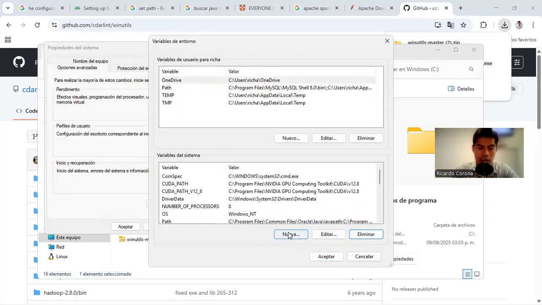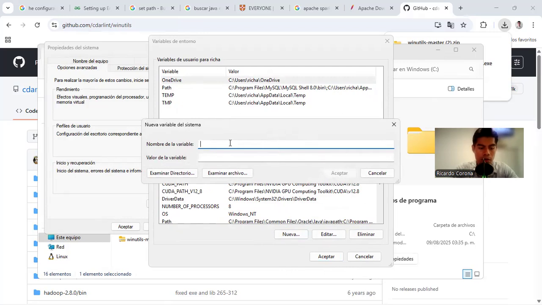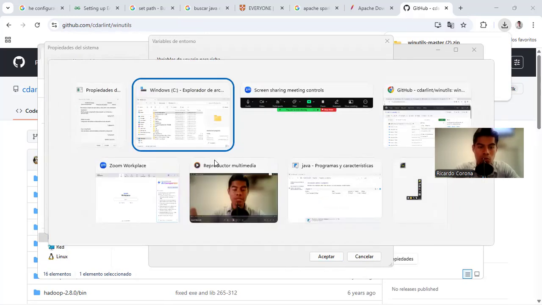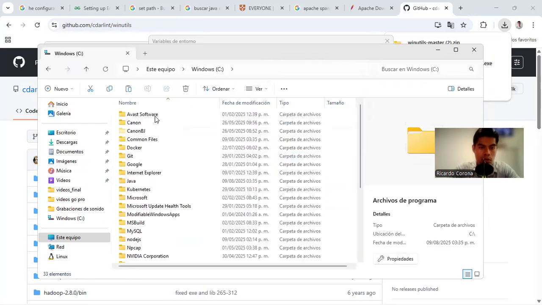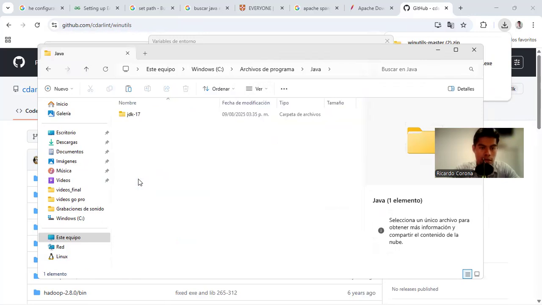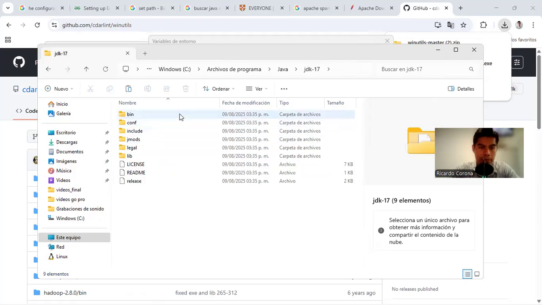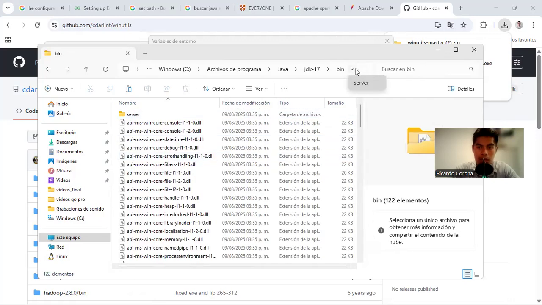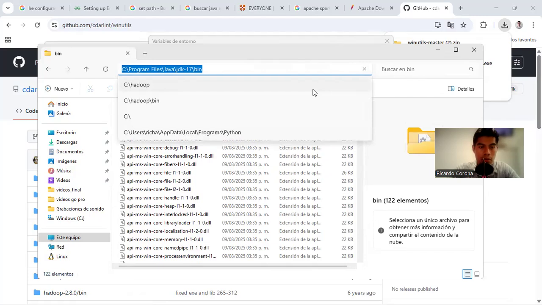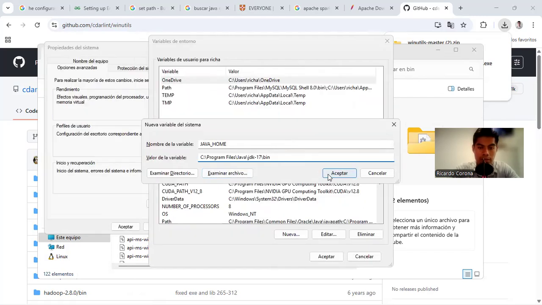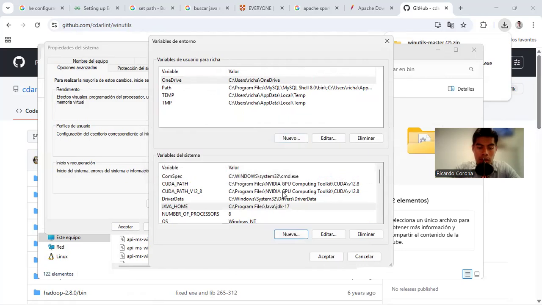Okay, click on new, type JAVA_HOME, go to the installation of your JDK, open the bin, copy the path, paste it without bin in the value of the variable, and click on accept.